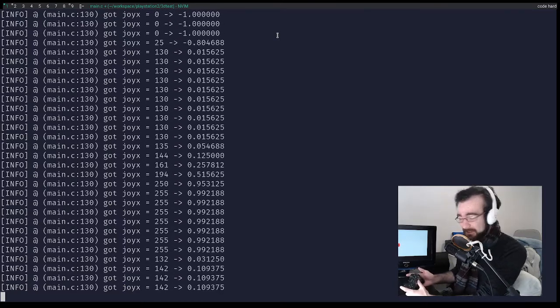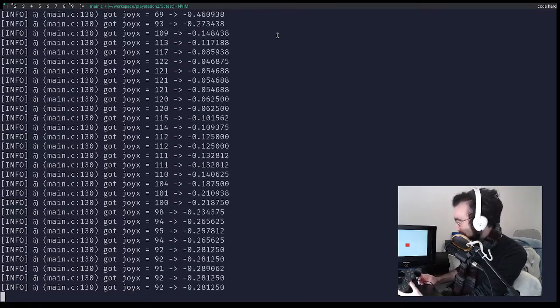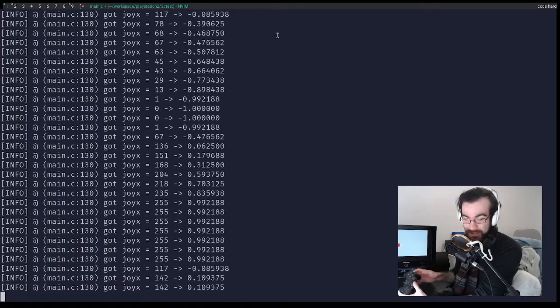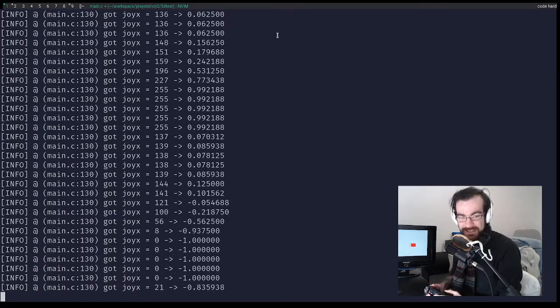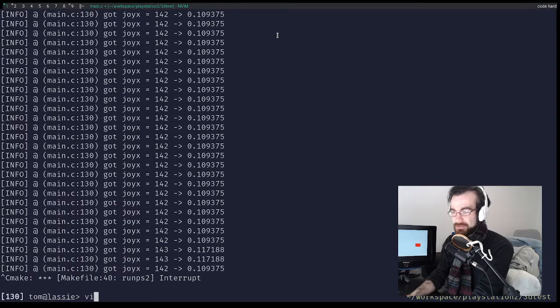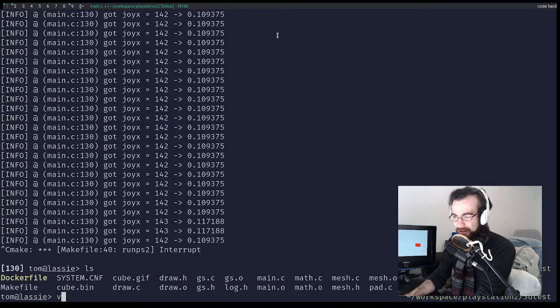But I think this counts as hardware verification, right? Like, I can move the stick slowly, the cube moves slowly. I can move it quickly, the cube moves quickly. You can't quite see the whole frame, but this is pretty exciting. Okay, beautiful. We have joysticks. Now let's do this for the Z-axis as well.